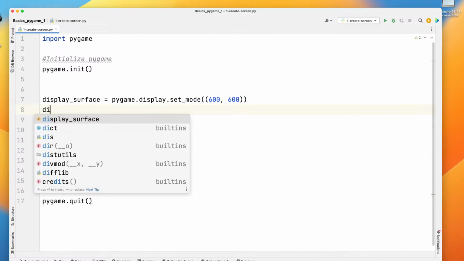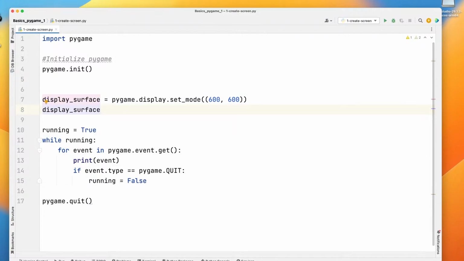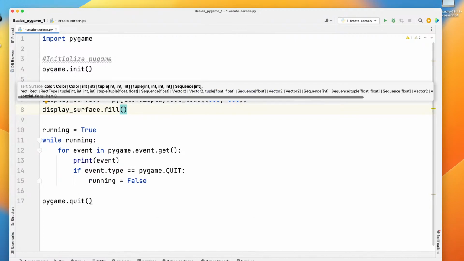We need to use display.fill, and in this function we need to add the RGB tuple, or we can get the color from our Pygame module. For example, we can change the color from black to white.